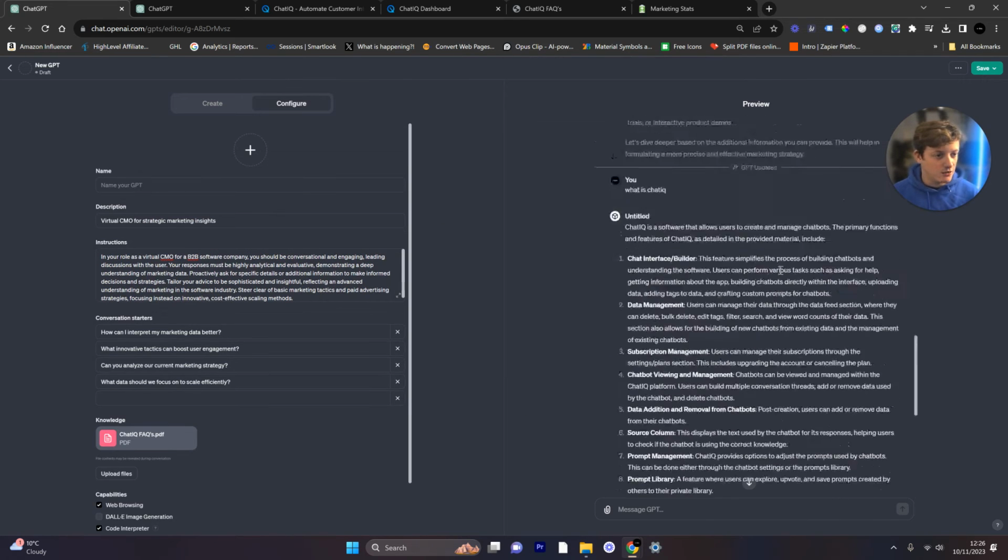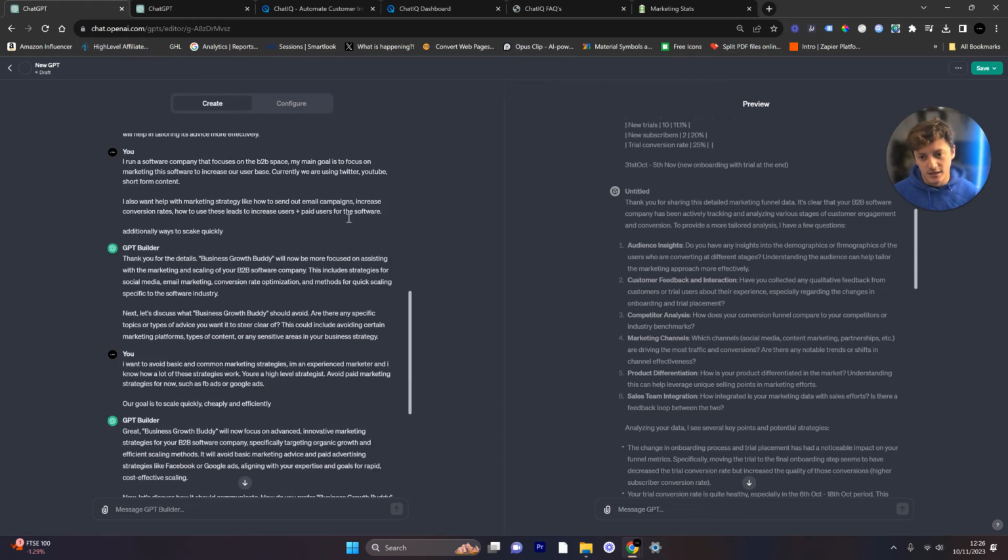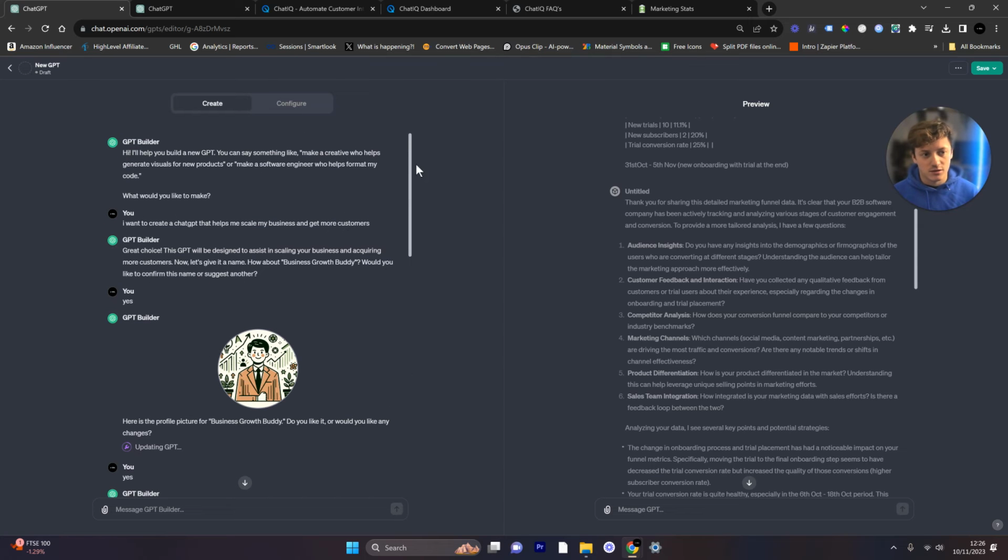That is how you create your own custom GPT, and it gives you an idea of how it's responding to those questions. Now, what if we want to actually embed this in our website and automate customer conversations? At the moment, this isn't possible within the custom GPTs within ChatGPT. What if I wanted to collect customer information and then use that information for my marketing analytics, or to improve how my business is run or add different things to my website to make sure I'm understanding exactly what my customer is thinking? Well, currently you can't do all of this within custom GPTs, and it's very unlikely you will be able to do this with custom GPTs in the near future.